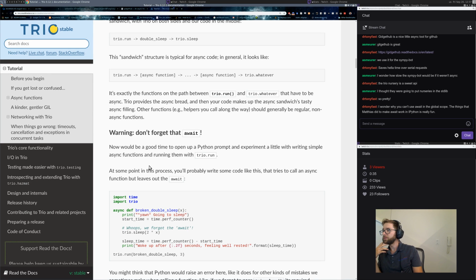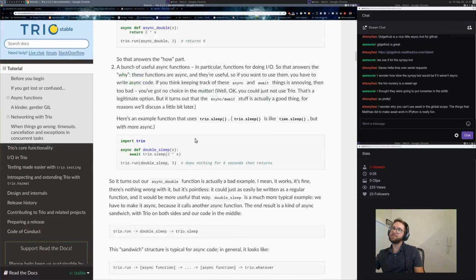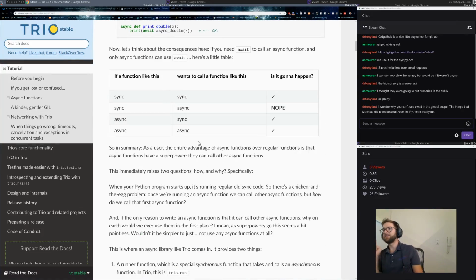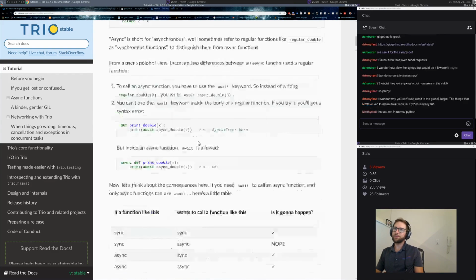Made a wait. You can't use a wait in the global scope. Huh, can you use a wait in the global scope in normal Python? I guess you can. Yeah. I don't know. Now we're super deep into the weeds about how a Python await works.